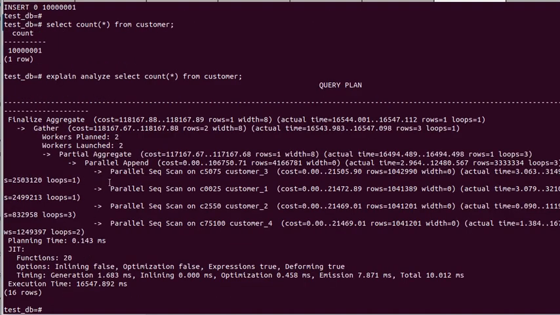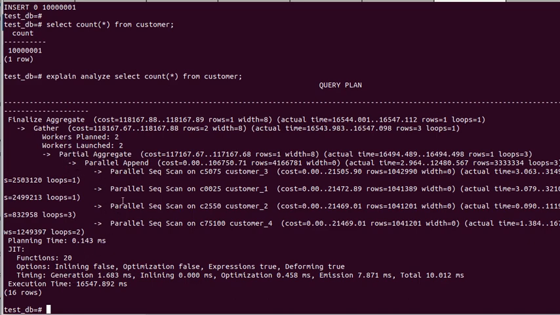You see here, it's using 2 workers, threads, and we had a partition table from 0 to 25, 25 to 50, 50 to 75 and 75 to 100, and it has to go through all those 4 tables, doing all the operations, and finally it's aggregating.